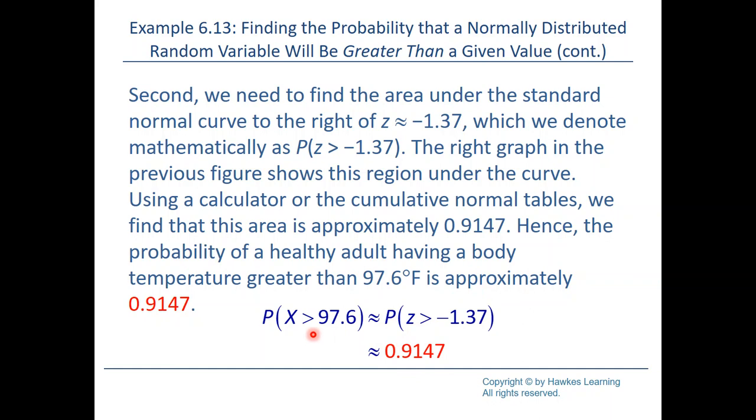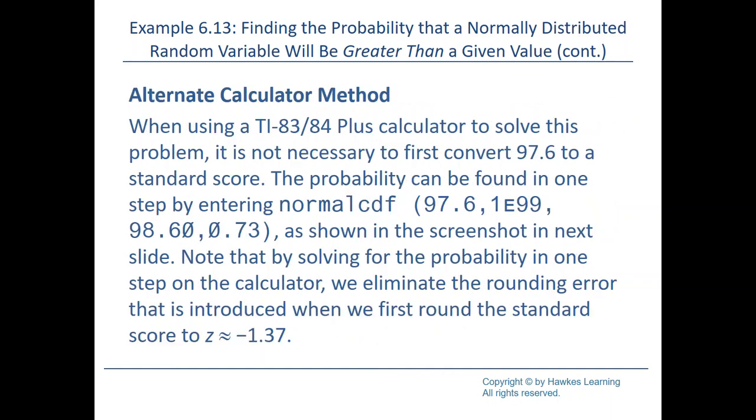Do understand that if you are going to use the x values, you can still do that as well. So again, if you're going to use the x values, remind yourself that it's not necessary to convert that 97.6. You're just going to start with that lower bound and then your upper bound and then your x values mean and your x values standard deviation. Okay?